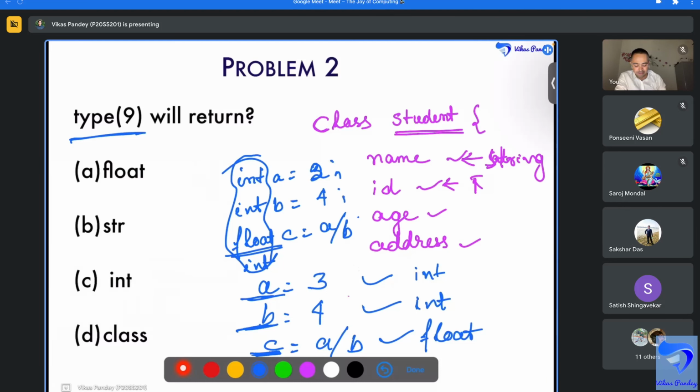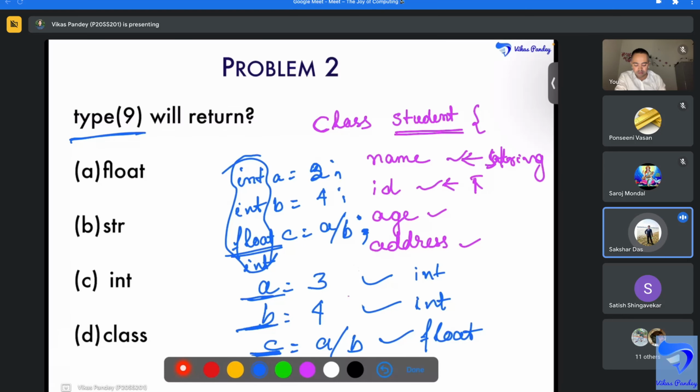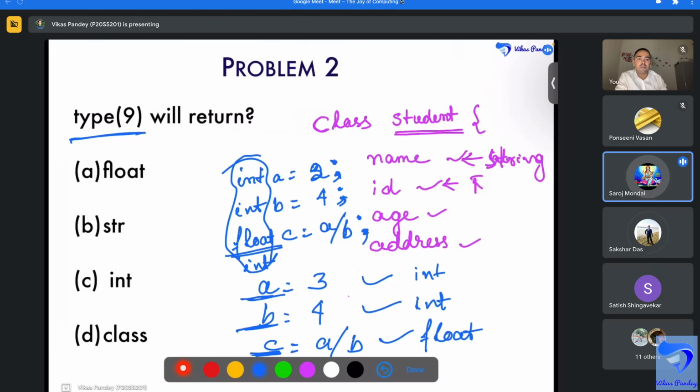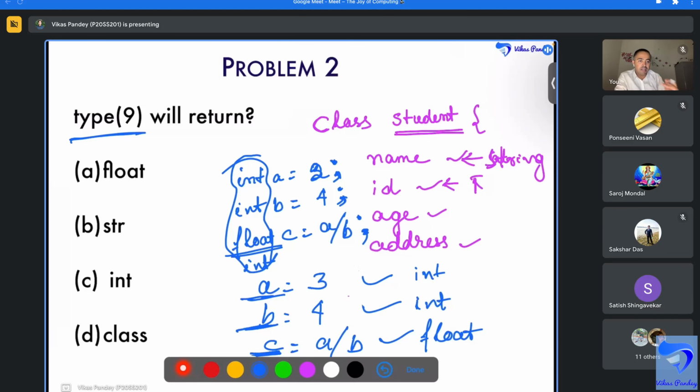Sorry, I forgot. I think Python is the only language that doesn't use semicolons? No, Python also uses semicolons. If you want to put 2 lines in 1 line, there is no restriction in that. Yeah, and in fact, I think Sakshar only asked me once, and I had already said this.